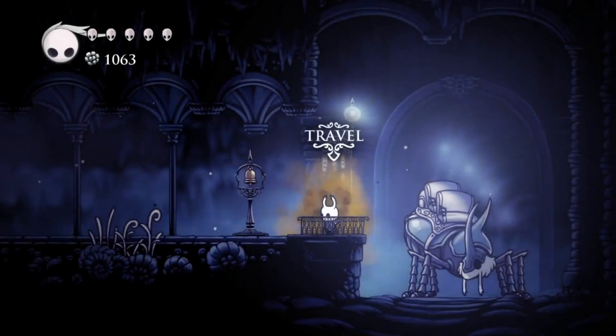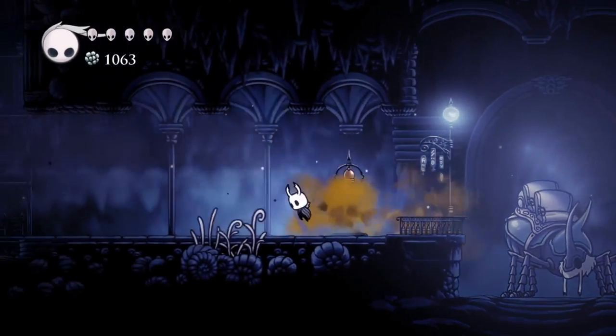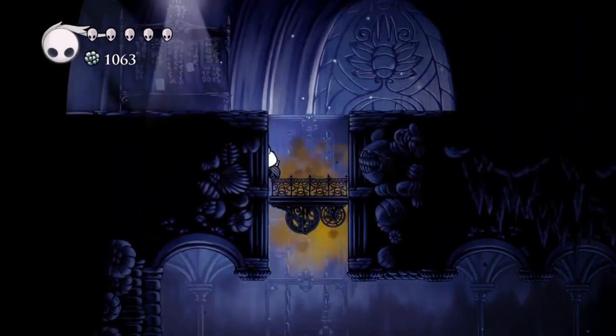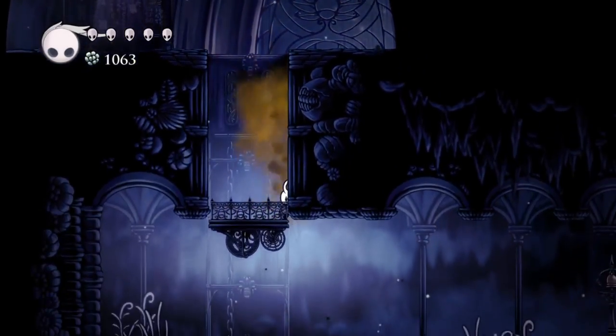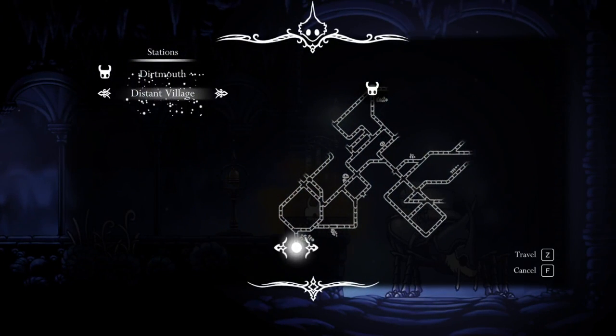Cancel. What? F was cancel! It said F was cancel! F is cancel. F is cancel. Why did it take me here? I didn't want to come here! Aw. Oh. I didn't want to come here. I didn't mean to come here. Alright.